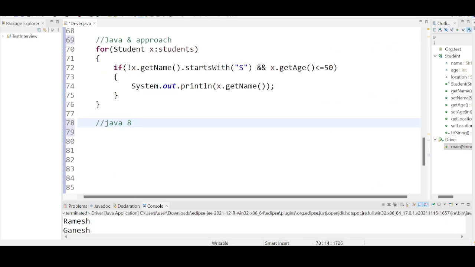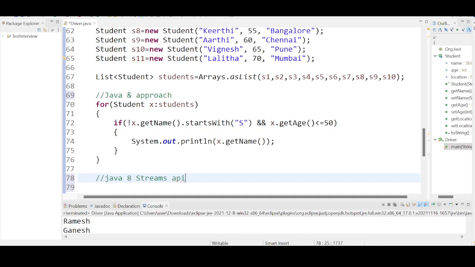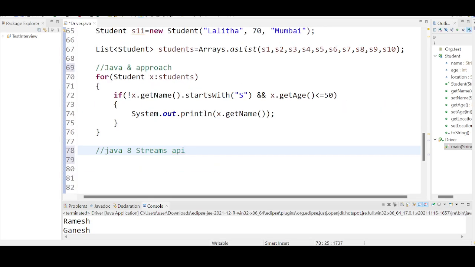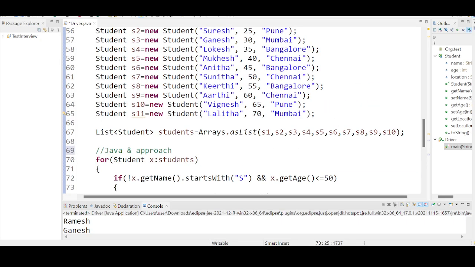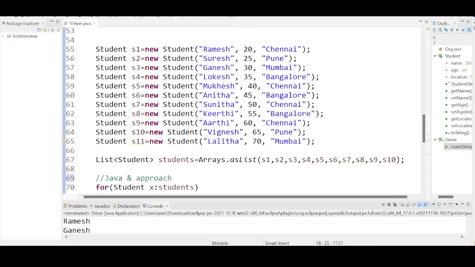There is a concept in Java 8 called the Stream APIs. I will just give you a small intro. Java streams. If you have time, you can see my videos on stream APIs using Java 8. Basically, if the operation is a filtering operation, and by filtering I mean extracting something based upon a condition. You agree? Filtering means extracting something based upon a condition.